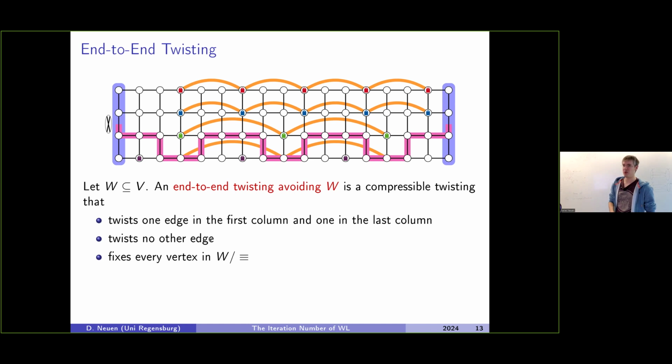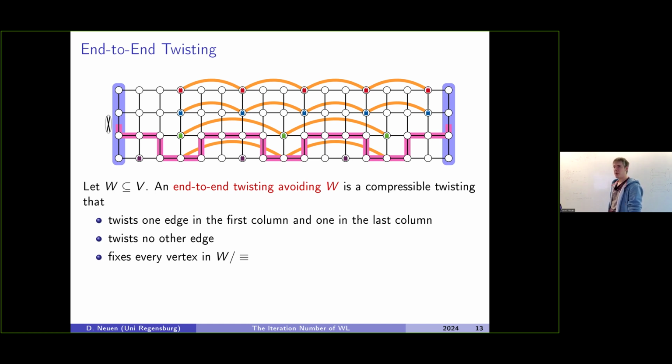We want to move the rubber from the one end to the other. And additionally, we fix all the vertices in W, yeah, and basically all equivalent vertices. So here, this is always the notation that I will use, kind of the union over all the equivalence classes from vertices of W. Okay, so this is what we need to move the rubber or the twist or whatever if cops are placed on W. Okay, so now let's try to find these end-to-end twistings that we need.